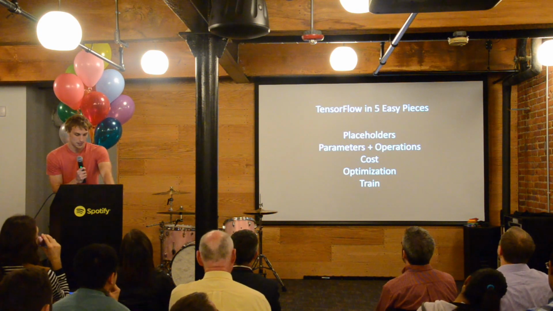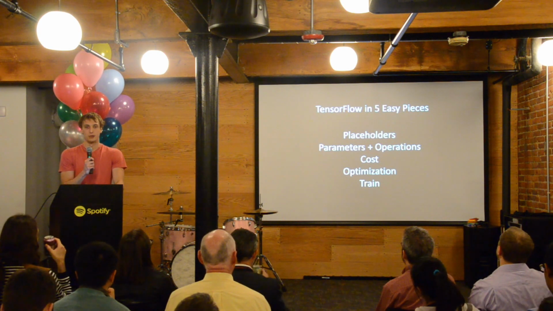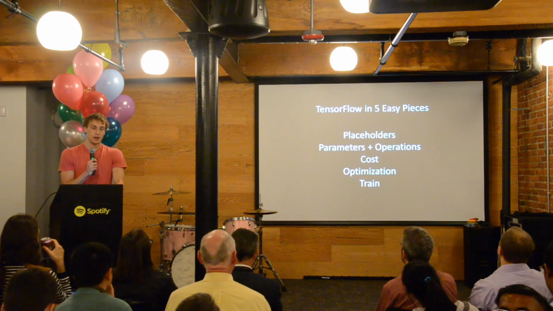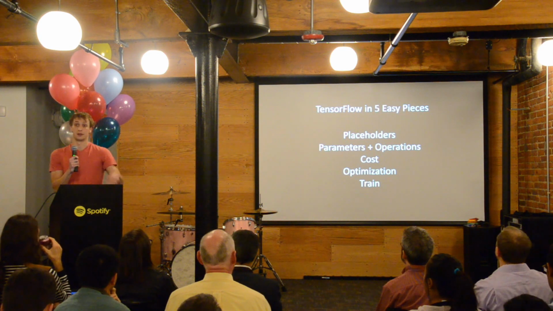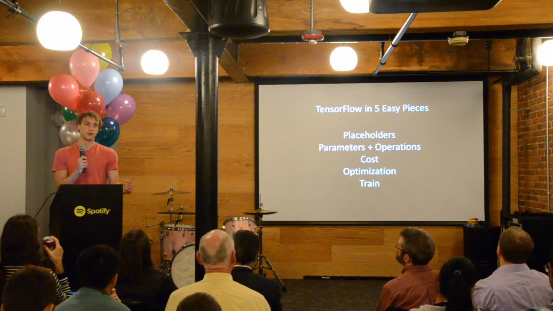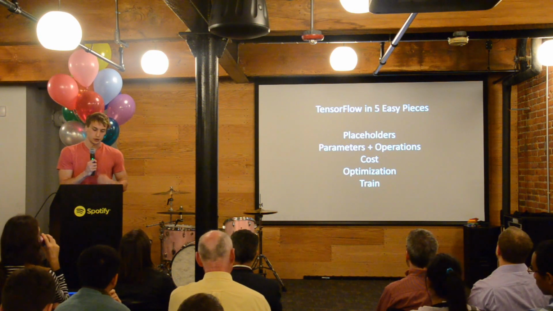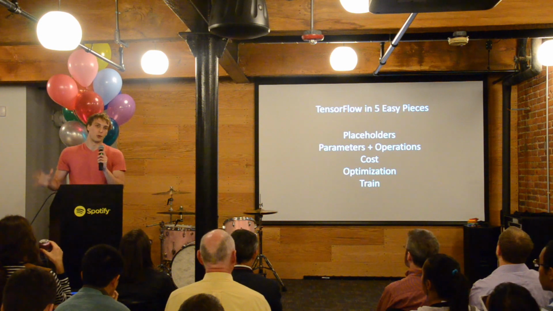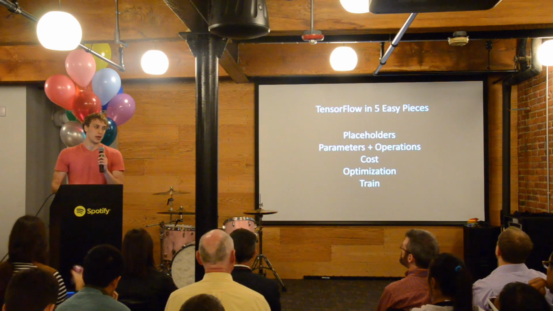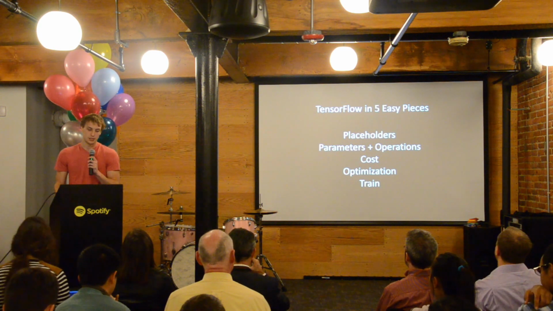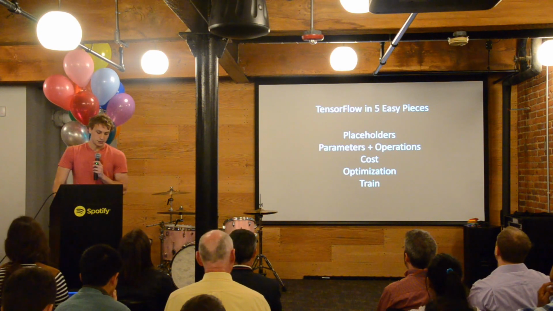Next, we have the optimization step, where we take our cost function and iteratively update the parameters based on however the cost tells our parameters to move. So if the cost is too high, it will tell the parameters to move in a direction such that our costs will be minimized. And finally, the fifth easy piece is our training code. The training code is simply the loop where we take in the data we've collected, we pass it into our model, and we run the optimizer step time after time in order to ideally minimize the cost and have the optimal parameters for the system we're trying to model. So let's hop into some code.